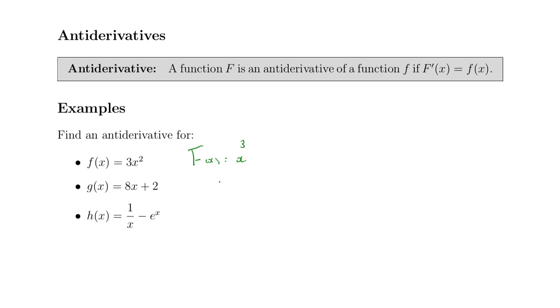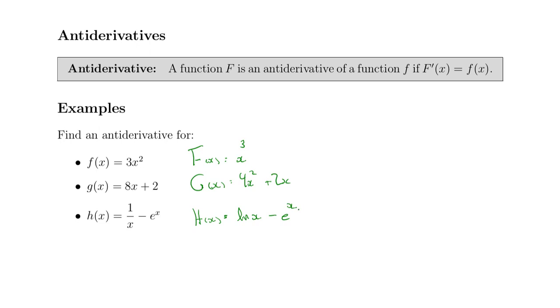Here we're going to do the same thing, but we'll call it capital G now. Capital G of x is going to be 4x squared plus 2x. Notice you can check all your answers here. Just take a derivative. The derivative of this capital G function is going to be 8x. Sure enough, that's what we're supposed to get. Plus 2. And again, we're good. So finally then, we've got h of x, which is going to be the natural log of x minus e to the x. Cool.